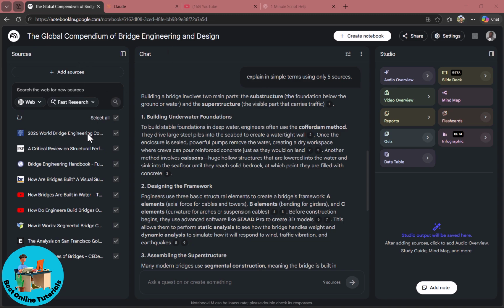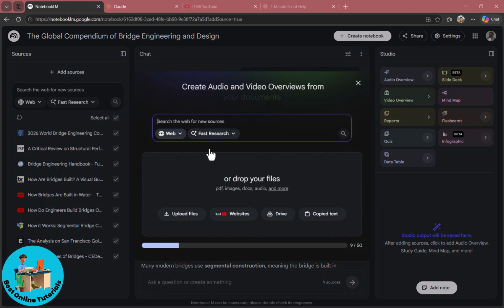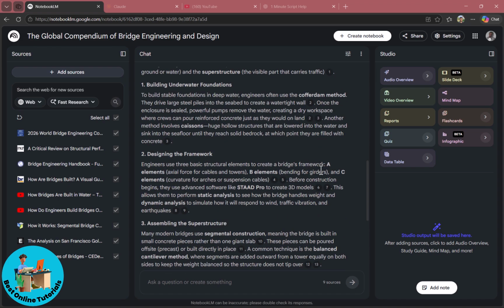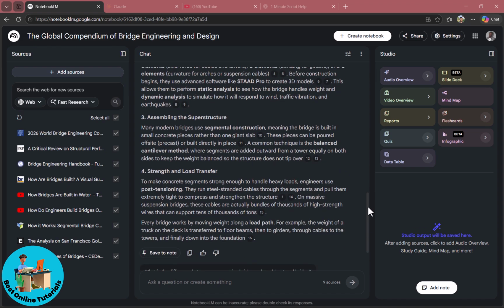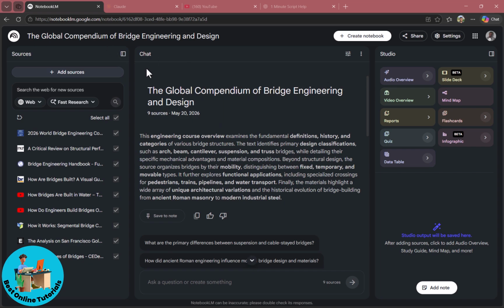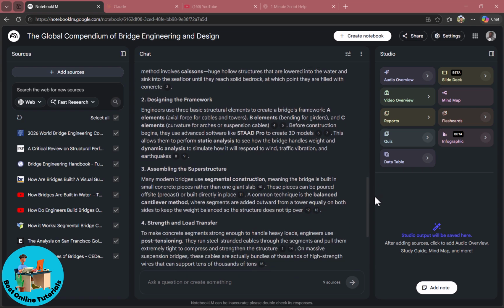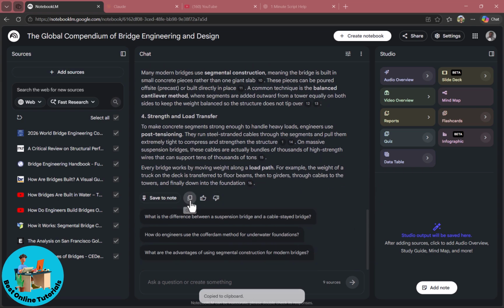You first upload your sources. You could do this by either clicking on Add Source or creating a new notebook. When you click on Add Source, you could just simply find a topic you'd like to work on or something you want to talk about. Now, once you have, all you need to do is just simply copy the information that is given to you here. Once you've asked your questions to the Notebook LM, you could just simply scroll and copy it out here, copy it from Notebook LM.